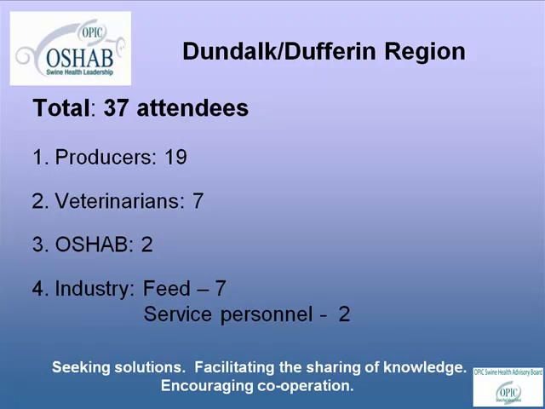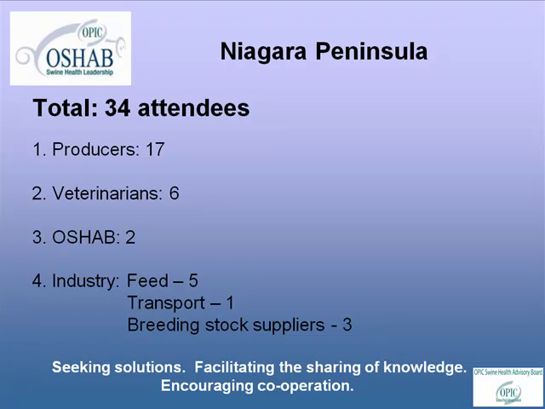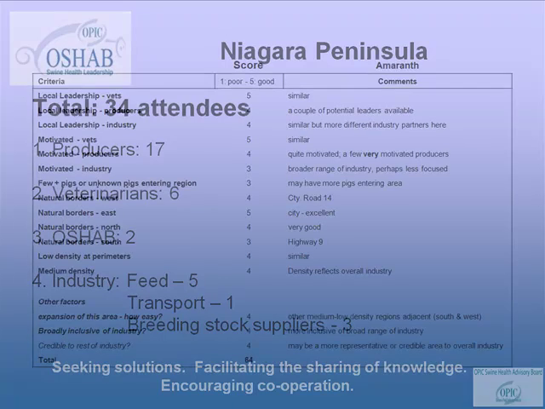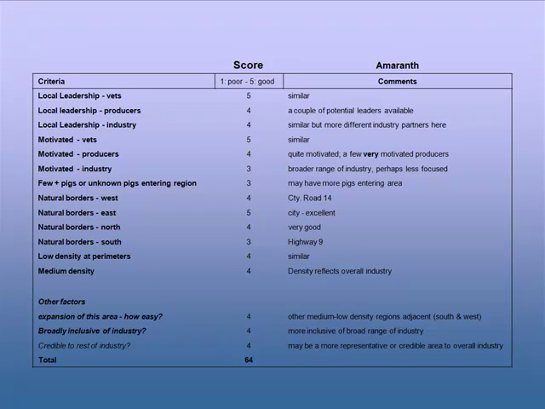So we had producers, veterinarians, and we have the same veterinarians participating in both regions, 2 people from OSHAP, and then a very large turnout from feed. A number of feed mills were represented, and also service personnel as well. And then the Niagara Peninsula was very similar in terms of producers, veterinarians, with feed, transport, and breeding stock companies represented.